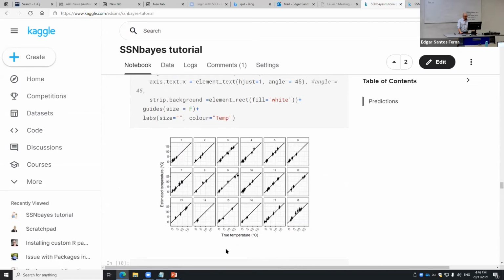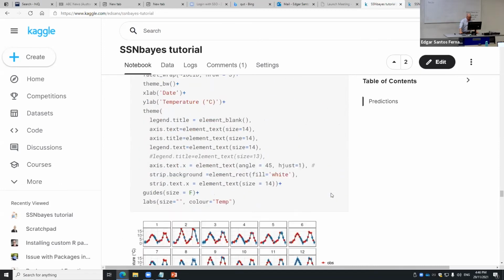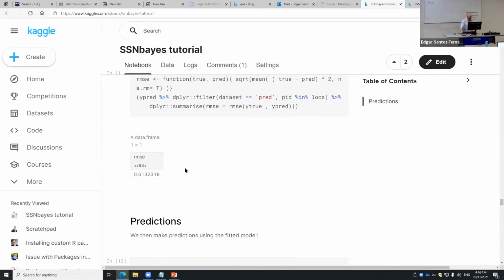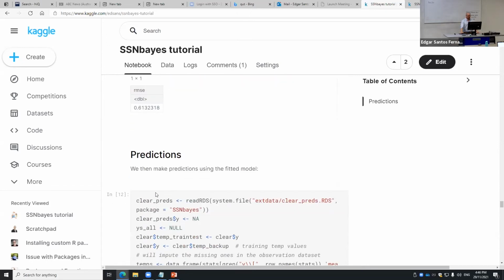So this plot on here has the true temperature values that we held out compared to what is predicted from the model. If the predictions are perfect, then all of these points will be falling on the diagonal line, but they are pretty good. And we have uncertainty around them as well, right? Which is something that people really like to have, uncertainty around the estimates. Here we have the same, but in the time series format. So basically, the model is going to impute, fill the gaps in time. And you can also compute a root mean square prediction error, right? So basically assess how good the model is.